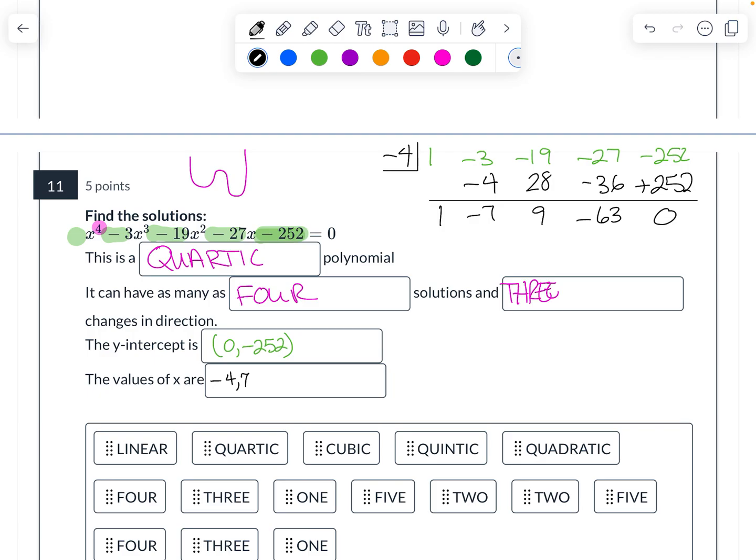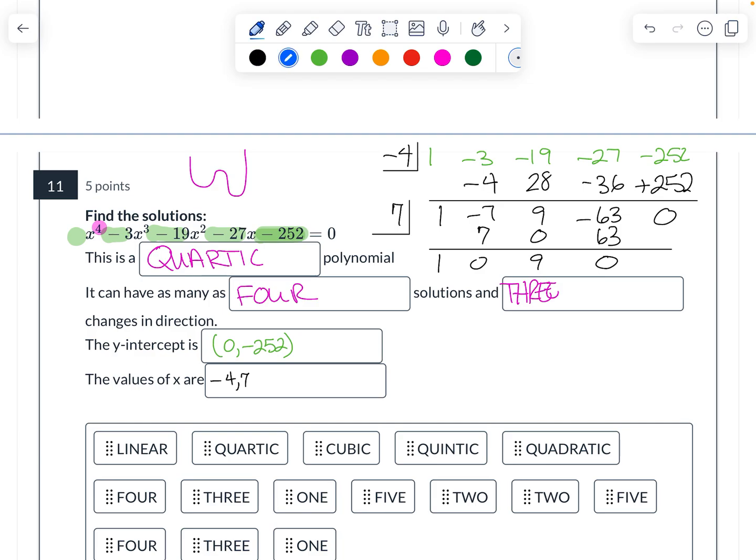Which we knew was going to be the case. Our other answer is 7, so 7 now gets to go in the box. So we put 7 in the box, and put in the equals bar. I'm going to pull that up just a hair so I have room to write. Then we bring the first number down and multiply. 7 times 1 is 7, minus 7 is 0, times 7 is 0, times 9 is 9, times 7 is 63, and again we got 0. Fabulous.